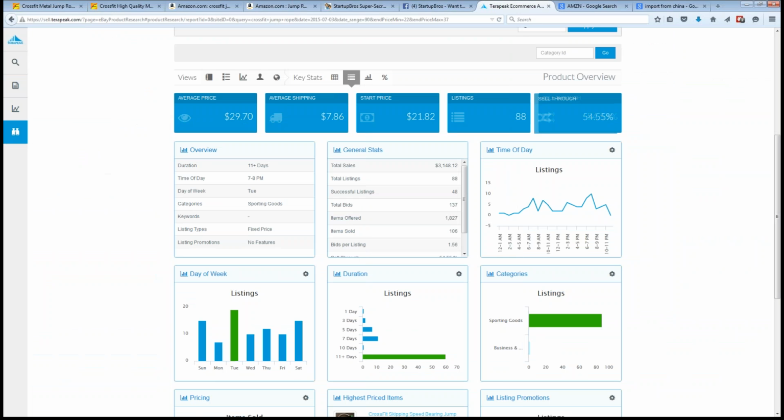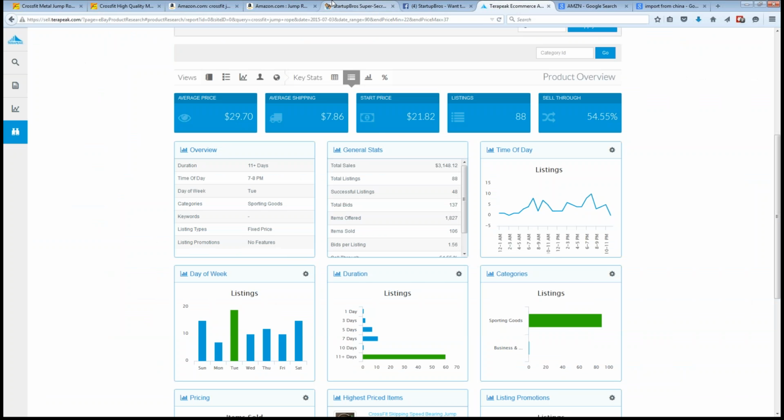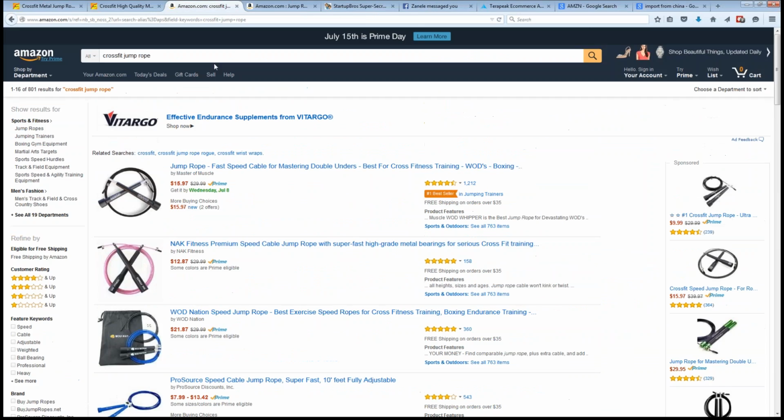And it's going to allow us to see if there's too much or too little competition. Anything below a 30% sell-through ratio means that a product is getting too saturated, right? So yeah, this is your sell-through ratio, 55% for that product, so that's a really good one. Now guys, we've done the product research for this one. The really important thing here is to not get distracted at this point and just go on and do the next product, right? Because it's all about speed.